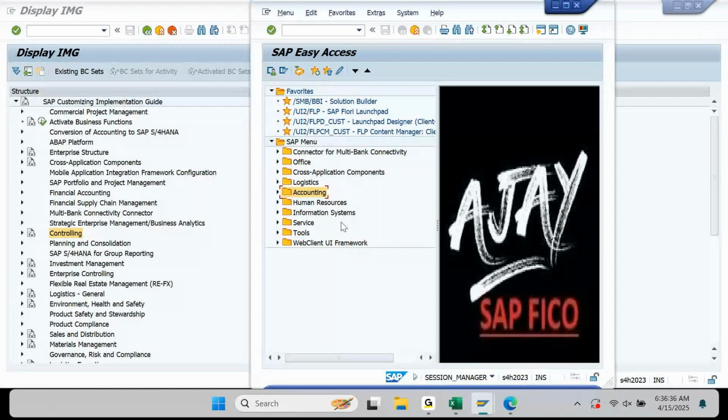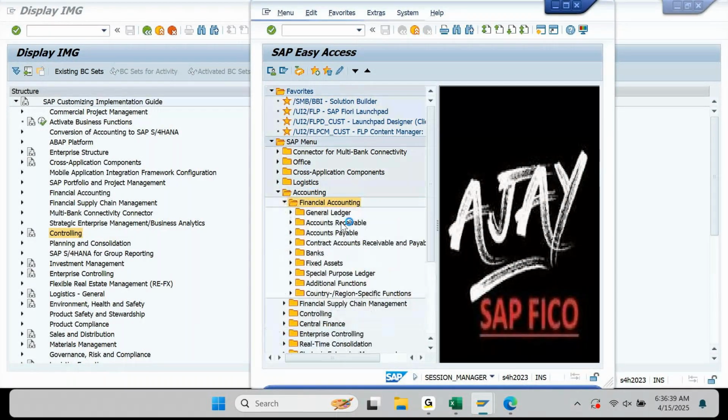Go to accounting. Under accounting, you have financial accounting. Inside the financial accounting, you have general ledger, GL, accounts receivable, AR, accounts payable, AP. Contract, we will leave it because this is part of your FICA. You have contract payable, contract receivable. Basically, this is another module called FICA. The way you have FICO, in the similar way, we have something called FICA. This is FICA, not related to us. Banking you have, and then you have fixed asset. Below points, we don't use it in FICO. In short, you will be using GL, AP, AR, bank, and then fixed asset. How many submodules are there? 1, 2, 3, 4, only 5.